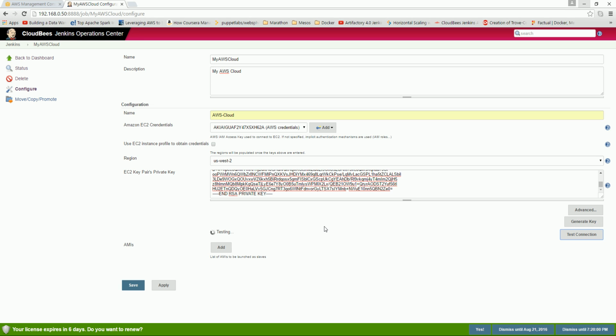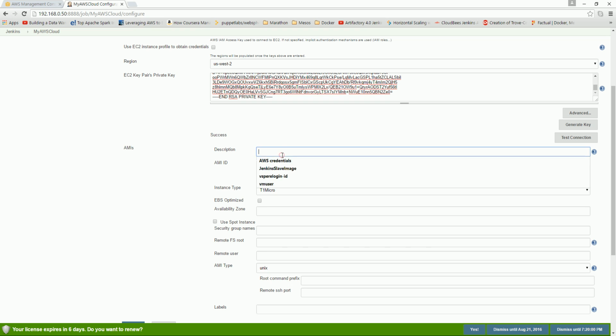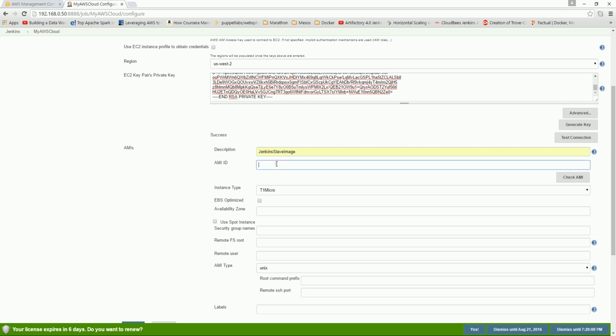Testing. Now with this we can find whether my configuration works, and yes, it is success. That means my Jenkins Operations Center is able to connect to my AWS management console. Now the AMI, so go and add it first. For the description, I'll call it my slave image, and then the AMI ID.